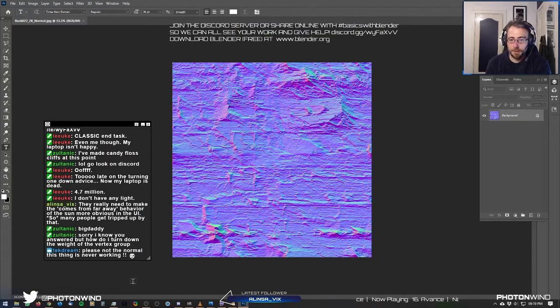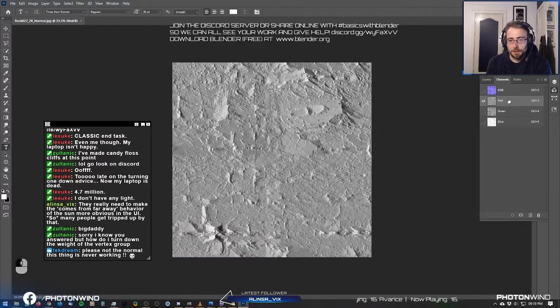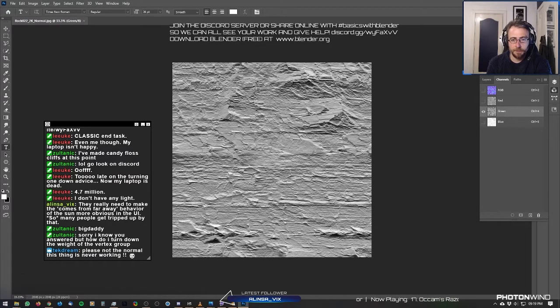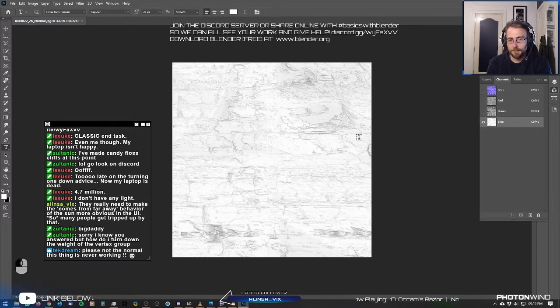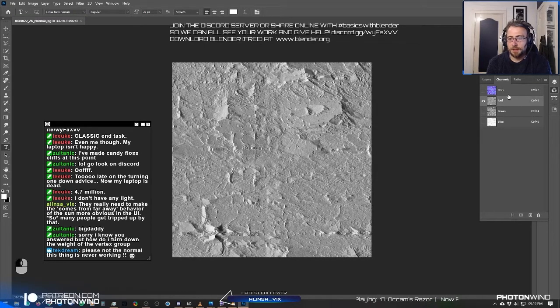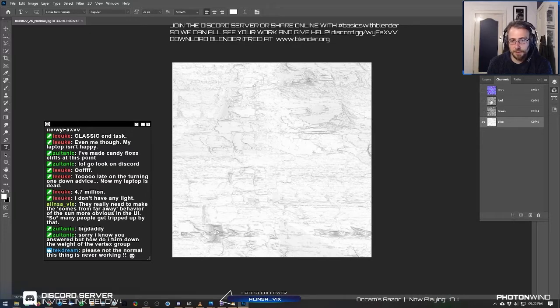So if I go into Photoshop over here and switch to the channels, this will just allow me to view each of the individual colors. So if I click on red, you'll see you get something that looks like a photograph. If I go into green, you'll see you get another photograph, but like from a different lighting. And if I go to blue, it's even different. So what this actually is doing, it's packing information in on the normals of the object. So it's using red, green, and blue as X, Y, and Z coordinates.